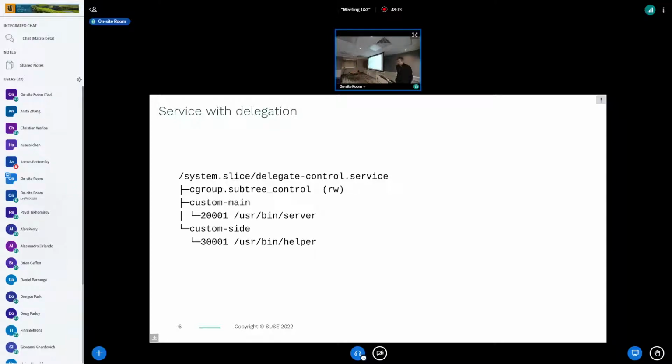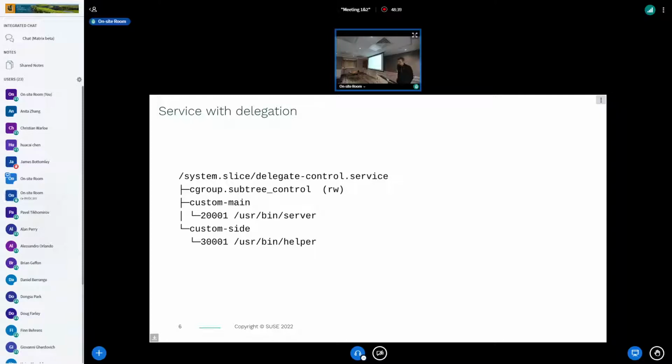And then we can see there are two cgroups created by the service itself for its own purposes. Here it's illustrated by a service that creates one cgroup for its main payload and a second for some helper running together with it. This is created by the service.